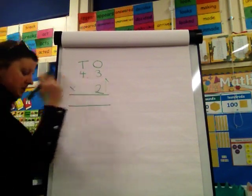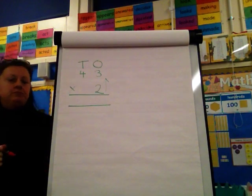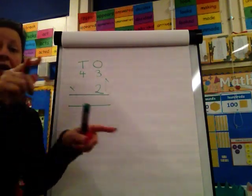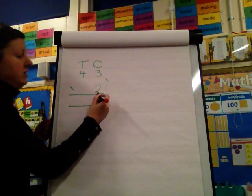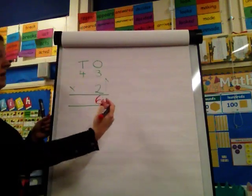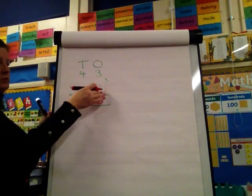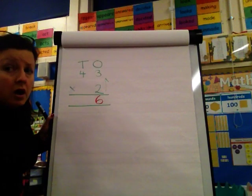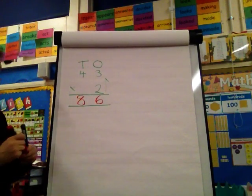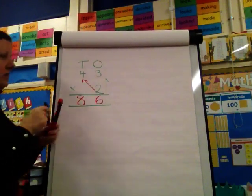And we're going to say 3 lots of 2. I'm going to get my other coloured pen so that you can see it a bit clearer. Okay, 3 lots of 2, 2 lots of 3. Doesn't matter which way around, does it? Okay, 2 lots of 3 we know is 6. There we go. Okay, now we're going across, remember? So we're going to say 4 lots of 2 or 2 lots of 4, whichever. 4 twos are fantastic. 8. Okay, can you see what we've done there? Okay, so remember up, then across. Okay, right, let's do another one.